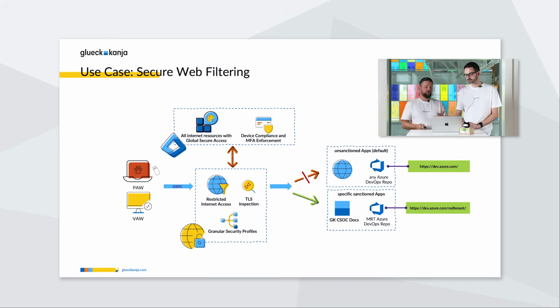And then we have a granular engine that is assigning security profiles, and we can use all of those features to restrict the internet. Nice. And we can inspect TLS. At this point, it's very important to inspect TLS, because without it, stuff like the Azure DevOps repo wouldn't work. A lot of stuff included, right? Job done. No, we are not yet done. One of the challenges is that not all services, and especially Microsoft services, have dedicated URLs. Yeah, right. That's a challenge, isn't it?